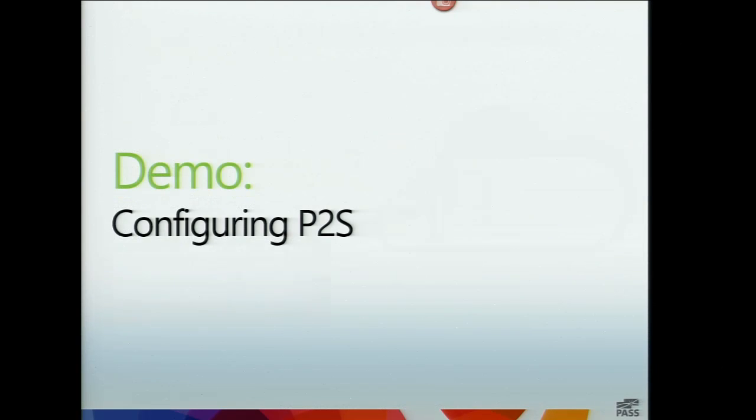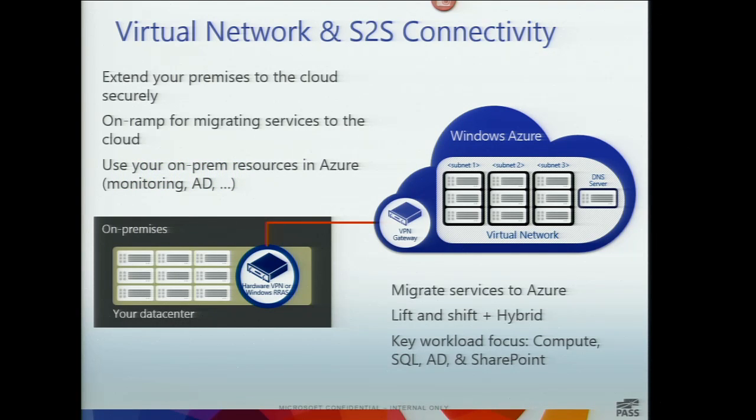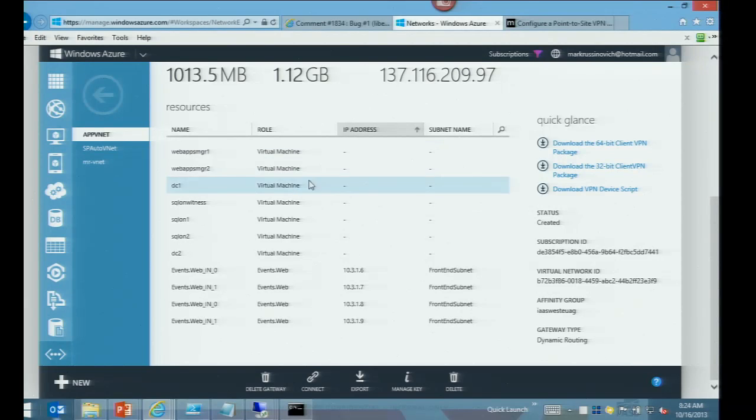Let's talk about site to site as our last virtual network topic. This one is when your enterprise IT wants to connect a part of your corporate network infrastructure up into Windows Azure. And that's useful for when you want to domain join VMs in the cloud to on-premise. In my SharePoint farm example, I've got just that. I've got 2 domain controllers up in the cloud. I've got another one on-premise. They're connected through a VPN site-to-site gateway that I've configured.